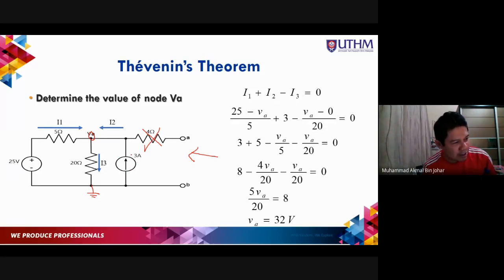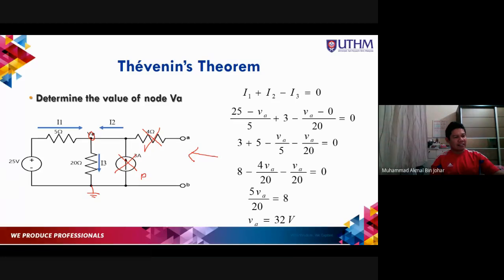We need to know the internal resistance of the voltage supply, but we know. Kan? So there is no chance to know from here. Kan dia tak berfungsi. Tak ada peluang you nak kira, melainkan you dapat tahu apakah internal resistance dia. Baru you boleh kata. Sebab you tahu bila kat sini adalah 32 volt. Oh, we have internal resistance of how many.